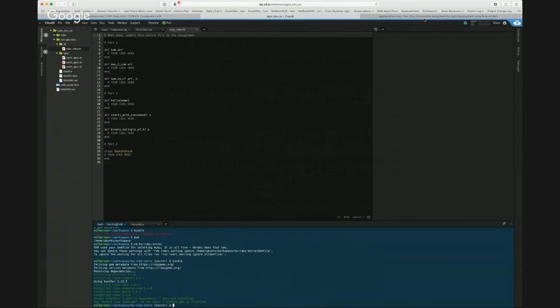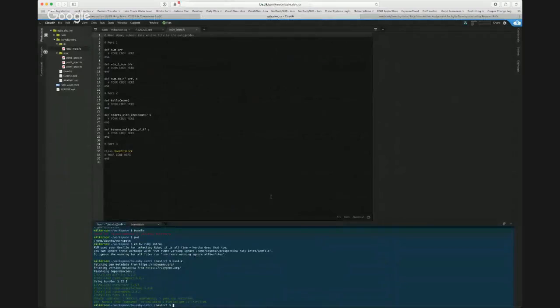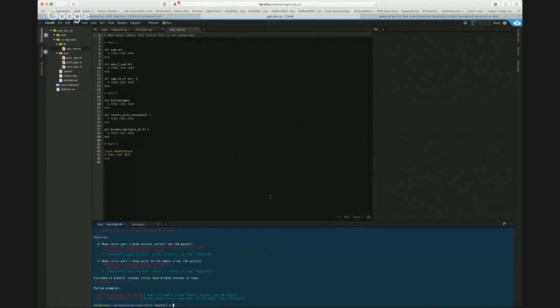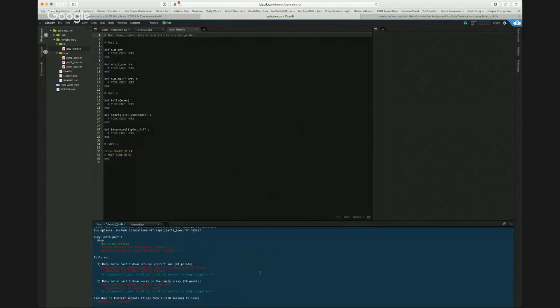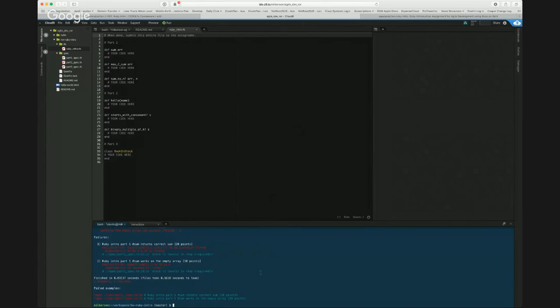To run the RSpec code on this first one, we should get an error, and we do. It expects sum of 1, 2, 3, 4, 5 to be a kind of Fixnum, expected nil. Okay, so now we just need to begin.